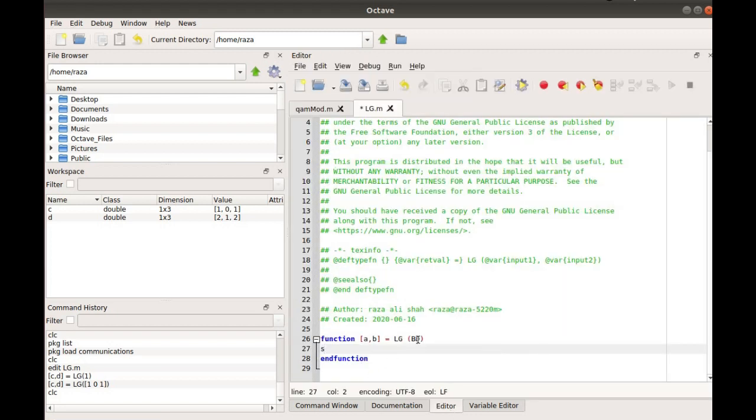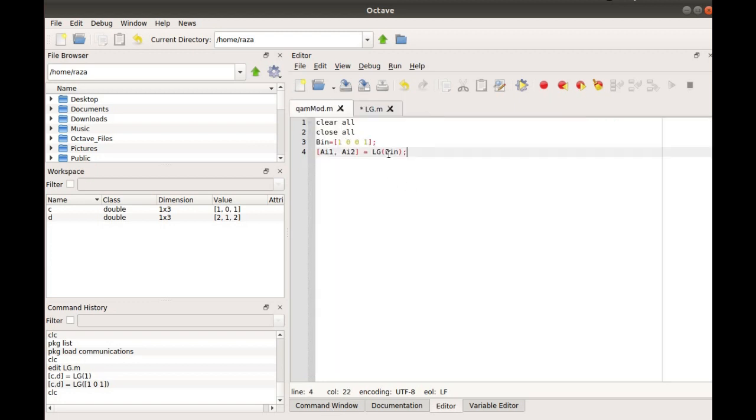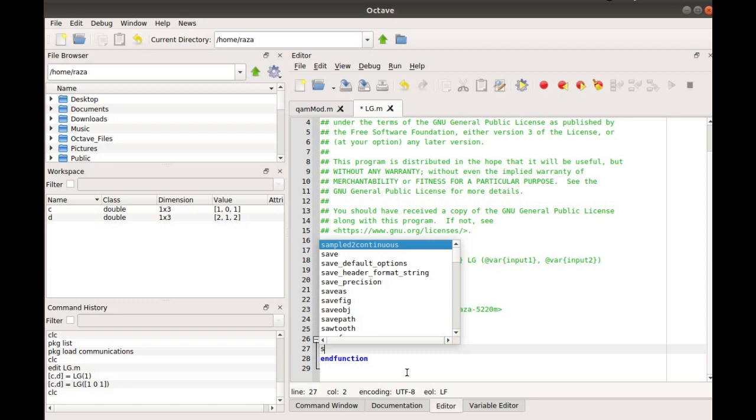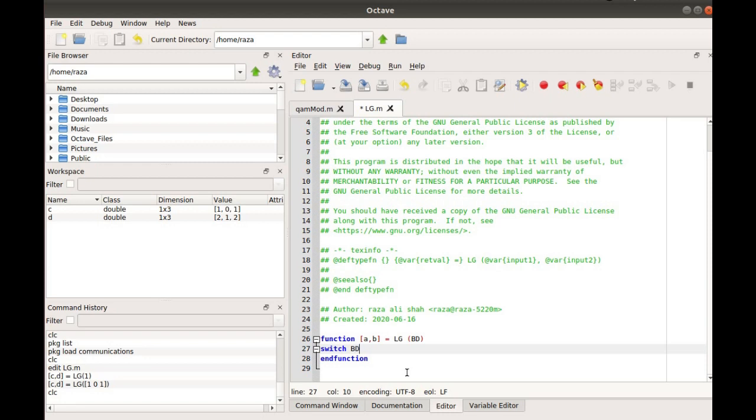Suppose we send this data 1001 to this function LG, it will come to the BD, and now with the switch command, let me call it x for simplicity, small x, but I have to assign BD to small x.